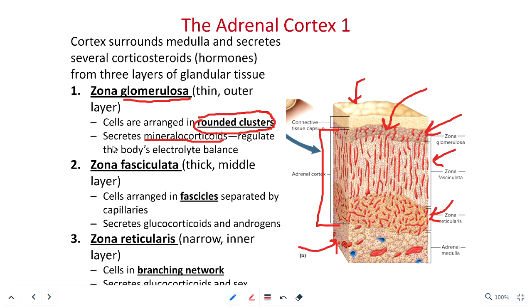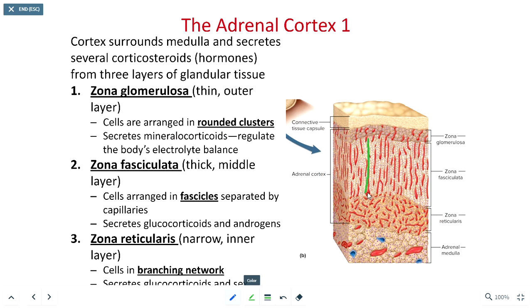As we look at the zona fasciculata, the cells within the zona fasciculata are going to be in, let me switch colors here for us to bright green. So as we look at those cells within the zona fasciculata, they are going to be bunched together in a structure that kind of resembles the fascicles of skeletal muscles. So if we have these elongated tubes or elongated rows of cells, that's going to be, from a histology perspective, the big red flag that you should look for, the big clue you should look for that you're working with the zona fasciculata.